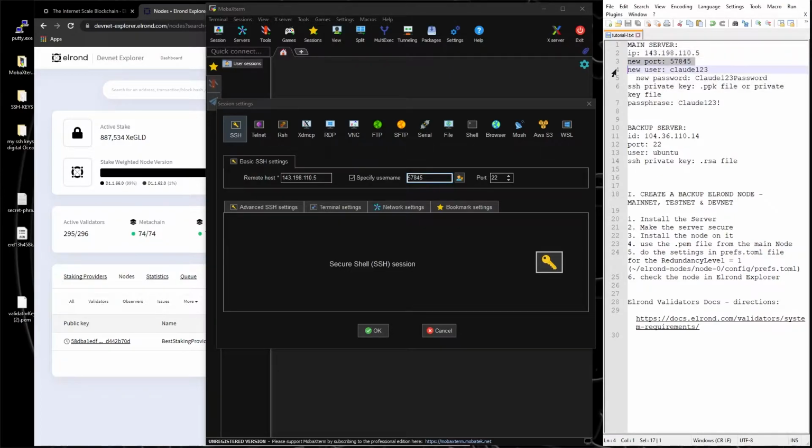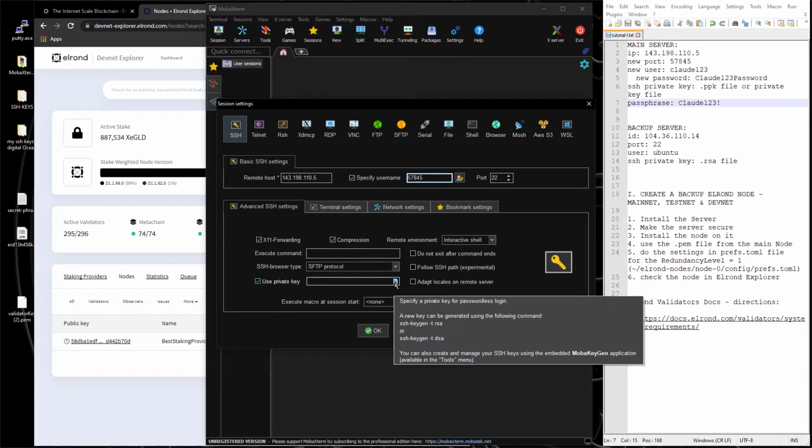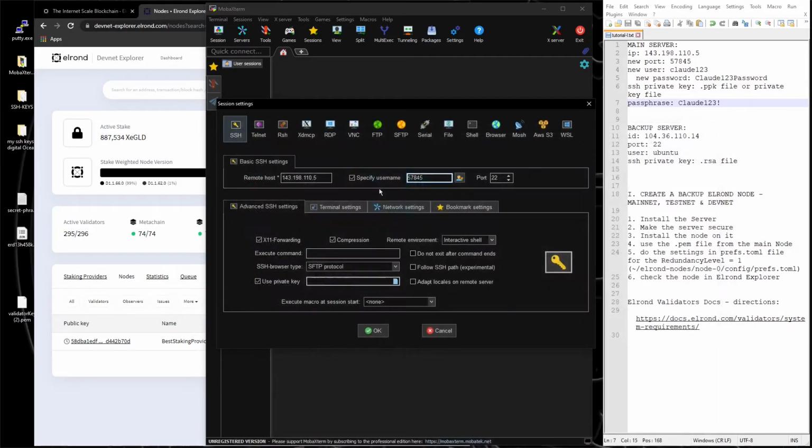To connect to it you need five pieces. Right now I just need an IP, a username, and a private key. This is pretty secure, but it's not as solid as this one, right? But for the sake of this tutorial, it works. I'm talking about my backup server. But if you do it legit, you just do it legit like this. All right, so that's the basic, and then advanced, I'm going to use a private key. I'm going to select the private key from here, which is this one. And let's go back to the basics.